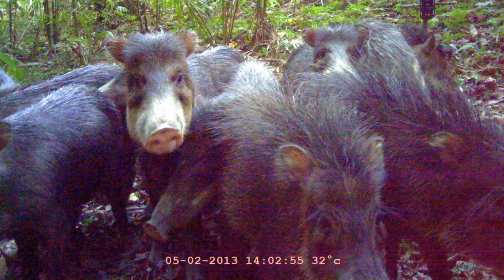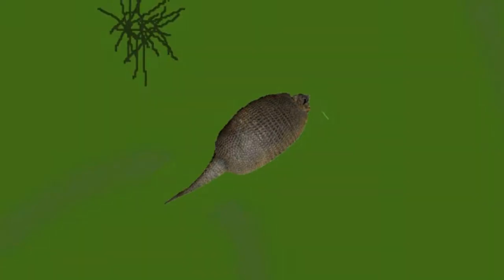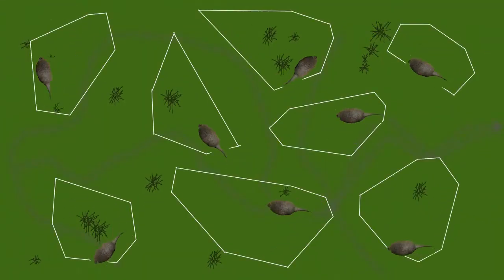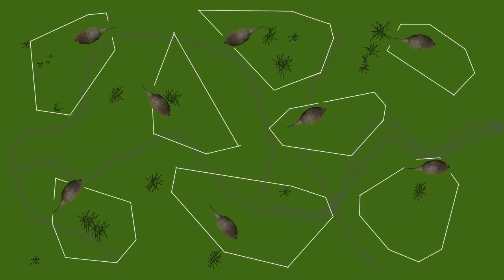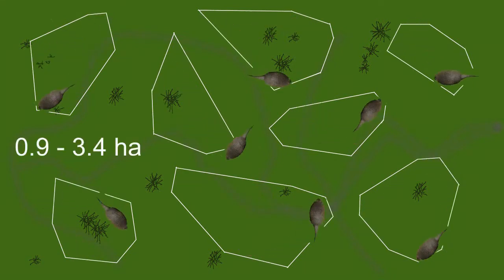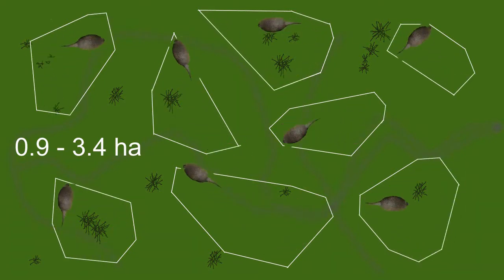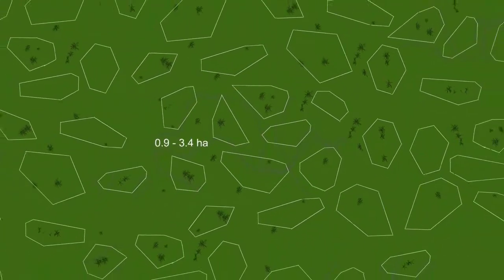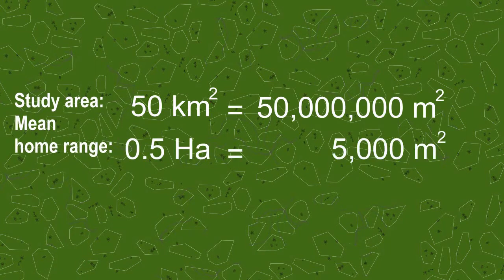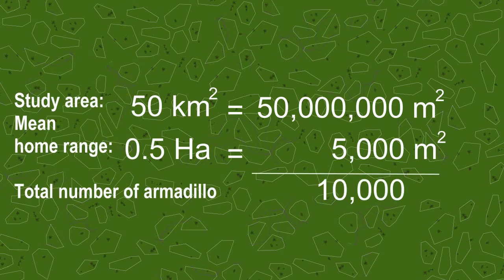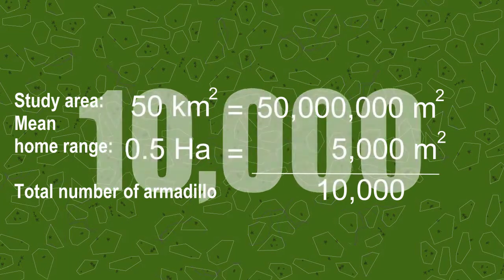What does this all mean for monitoring these species with camera traps? We will first present a model of general space use of armadillos. Armadillos are a species with small, predictable ranges, because they eat a predictable, prolific, and rapidly replenishing food source in the form of ground insects, allowing armadillos to sustain themselves year-round in small areas. Their use of consistent small areas means that it is logistically highly feasible to study populations within a limited area of, say, 50 square kilometers. A quick calculation teaches us that 50 square kilometers of resource-rich habitat could sustain as many as 10,000 armadillos, assuming ranges of 0.5 hectares to make up for empty spaces between ranges.